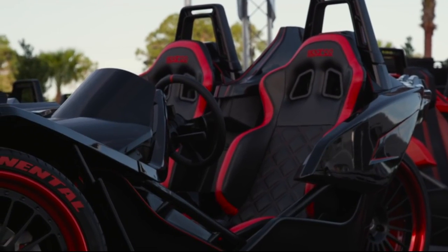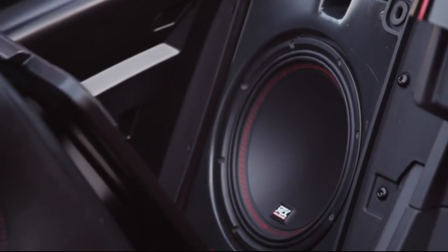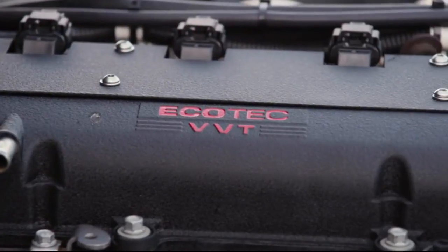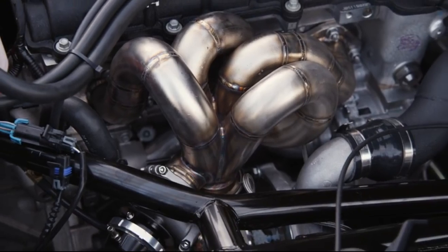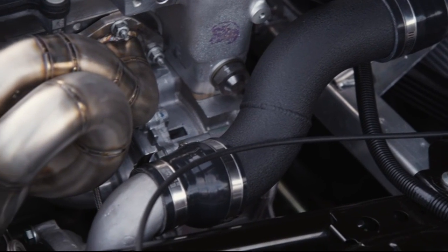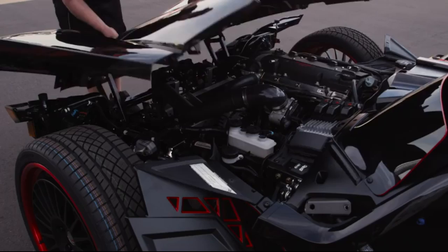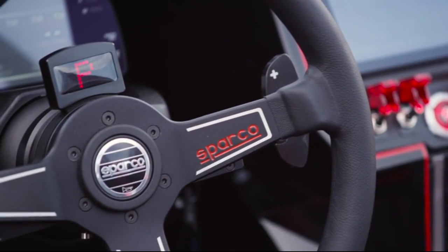This tablet will control all of our audio as well as our gauge cluster. Even though this car was built for pure performance, we still wanted an audio system in there, and that's where MTX and SSV Works came in. The slingshot comes straight from the factory with a GM 2.4-liter Ecotech engine. Sling Street put on their big boy Garrett turbo kit. The engine itself is built from top to bottom and utilizes an AEM custom ECU to tune the engine. This engine puts out over 400 horsepower and is mated to a custom Solstice 4-speed automatic transmission, shifted on the fly with the steering wheel mounted paddle shifter.